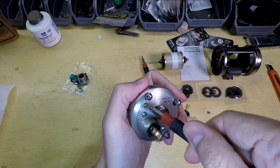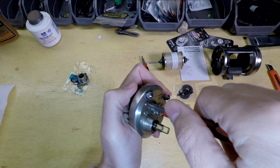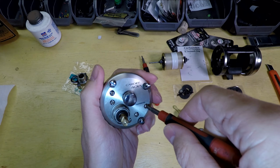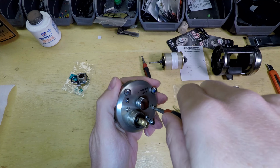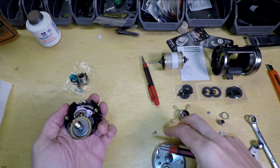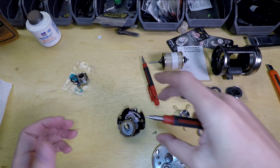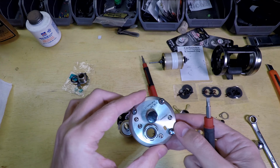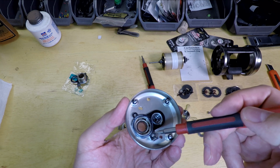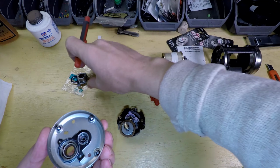Now, to remove the side plate from the gears, you have to remove only 2 screws. Don't remove all of the screws yet. This one over here and this one. Don't remove the other 3 screws. Boom. So these two screws hold the plate that holds the anti-reverse bearing, okay?